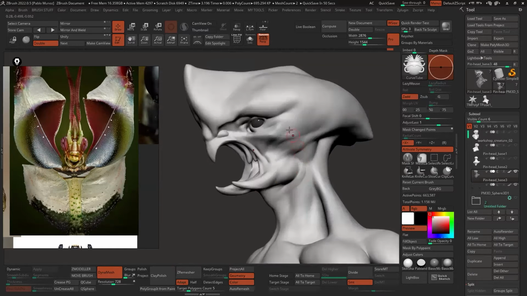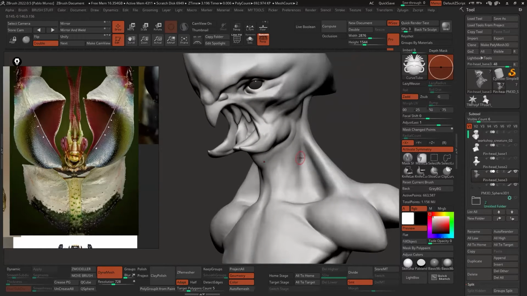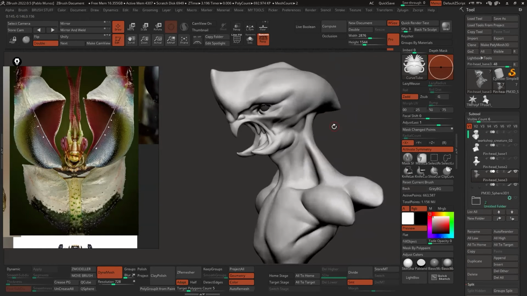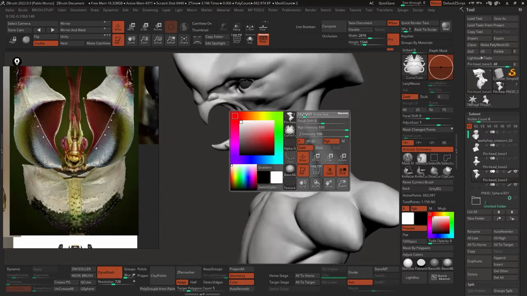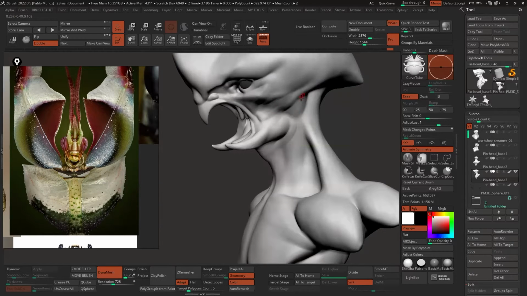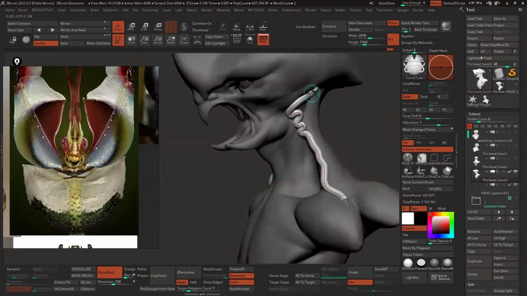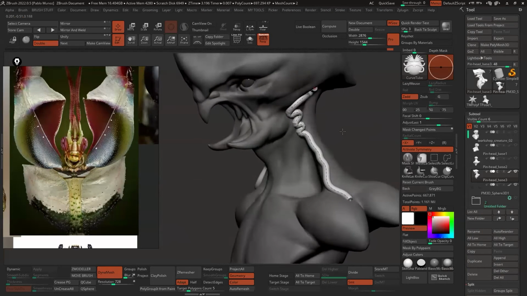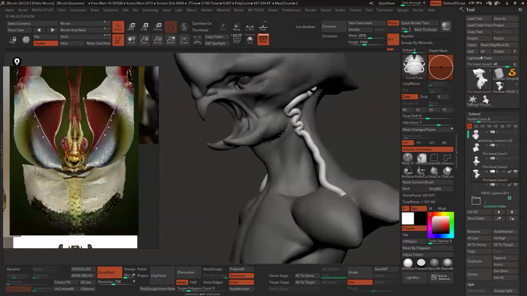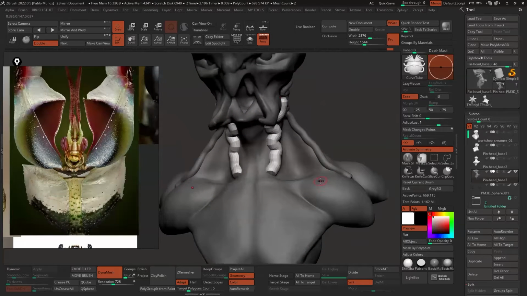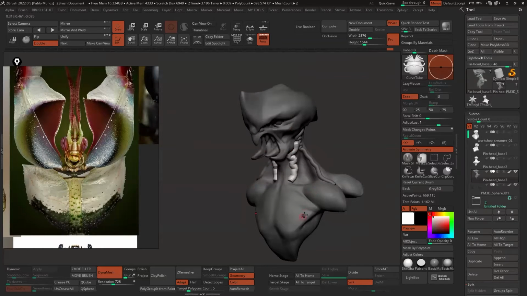So let's say, I'm just thinking, maybe like, I can't remember the name of that, the thing that the chickens have on the neck. Anyway, I could do something similar or add a hint of that maybe with this. You know, it could be something like this, right? It's kind of similar to what I did on my other creature, but yeah, it could be something like that. I'm gonna leave it like this just to show you. But then I could do another one like that.